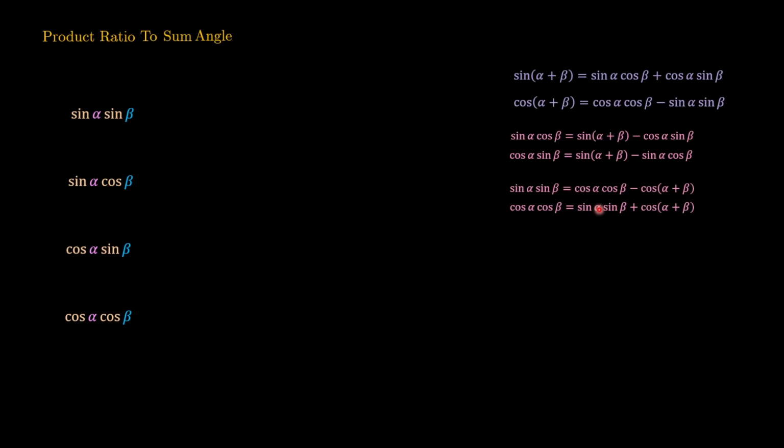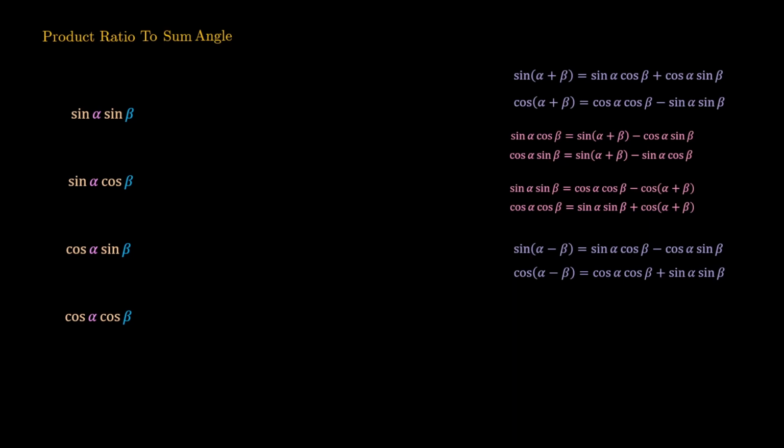But we can't do that just with the equations we have, because if you plug this in right here, you'll just end up with the same term, and it'll be redundancy. And you'll find the same issue if you plug this equation into this product. So to solve that, we could bring in some variation, bring in the cosine and sine difference angle, where now we can repeat the same process.